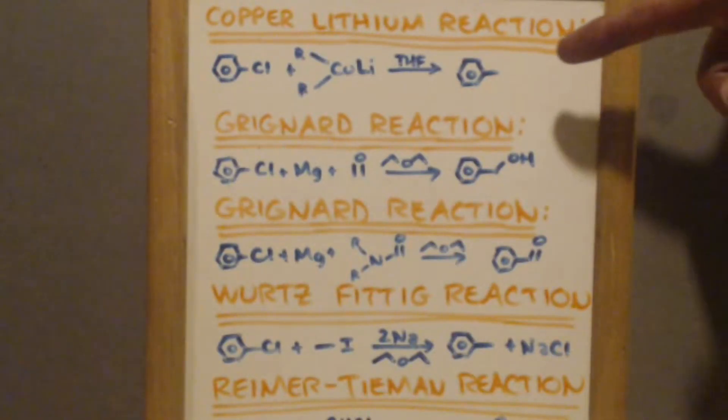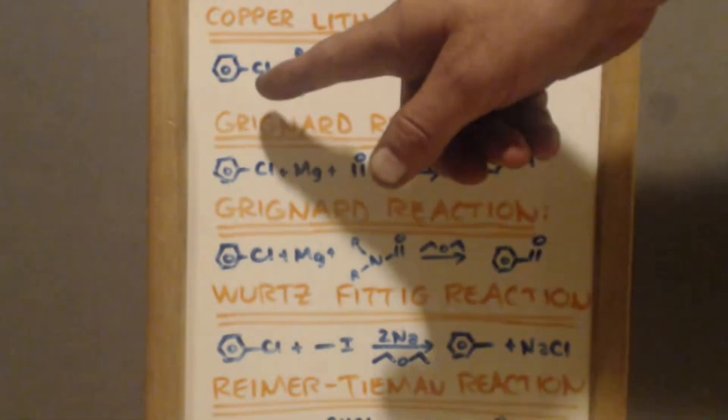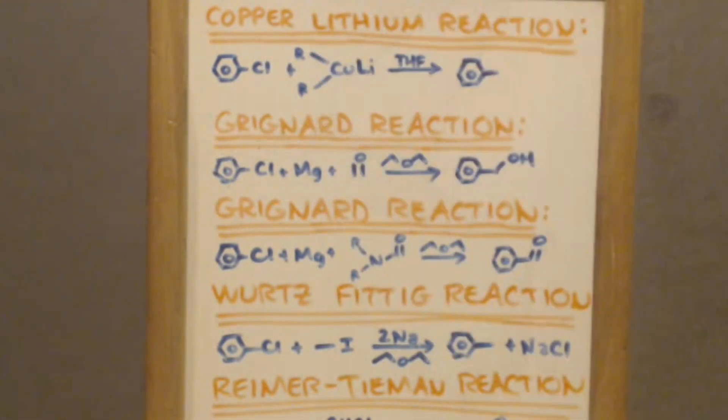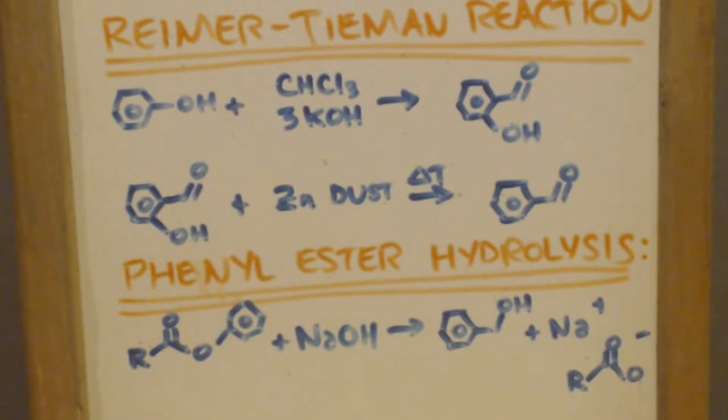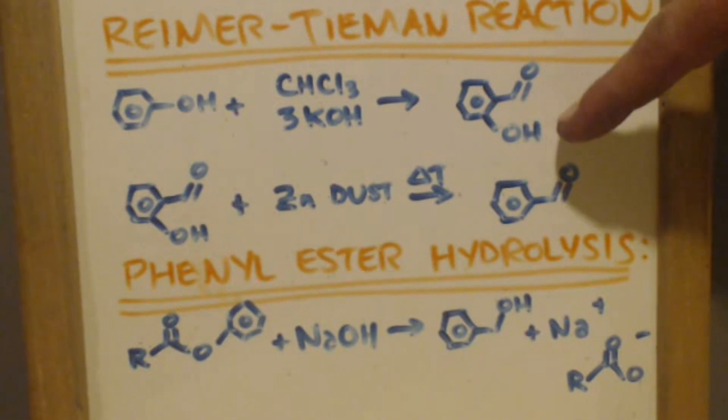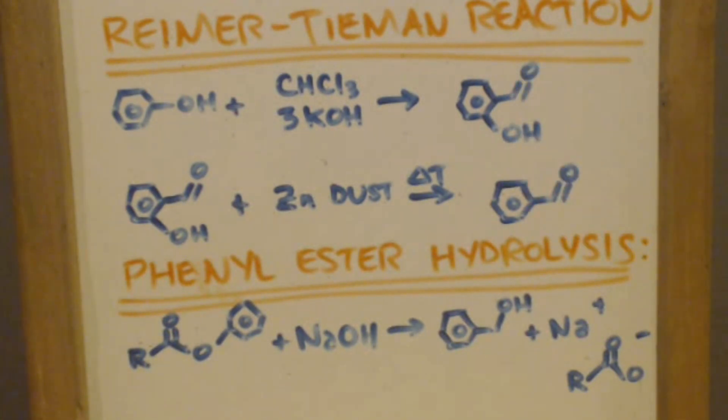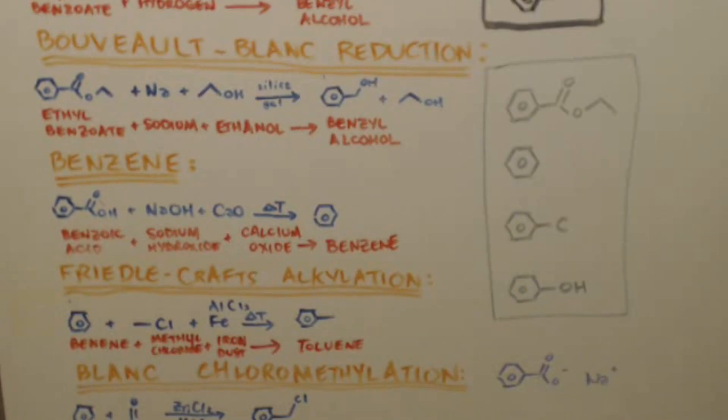You also got the copper-lithium reaction. These next few ones are with, you're starting with chlorobenzene. The Reimer-Tiemann reaction. This time you're starting out with phenol. Somehow it makes a chlorovinyl here. You might say, well, that's nothing. It has an OH group on there. But if you have an OH group on a benzene ring and you want to remove it, you just distill it from zinc dust. And so, have a great day. And always remember, science is great.